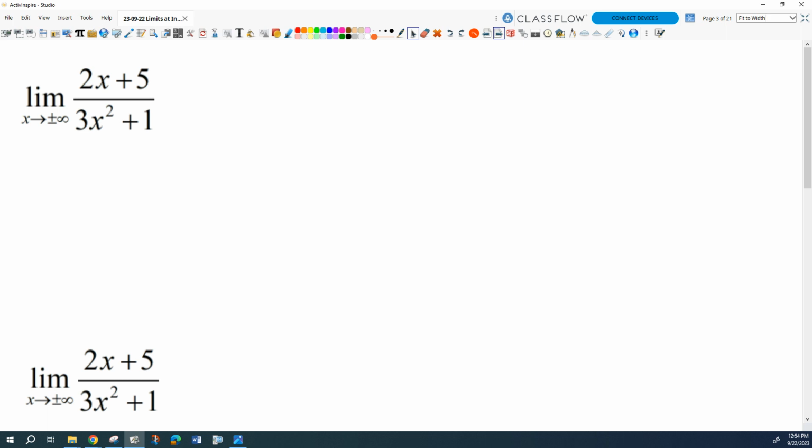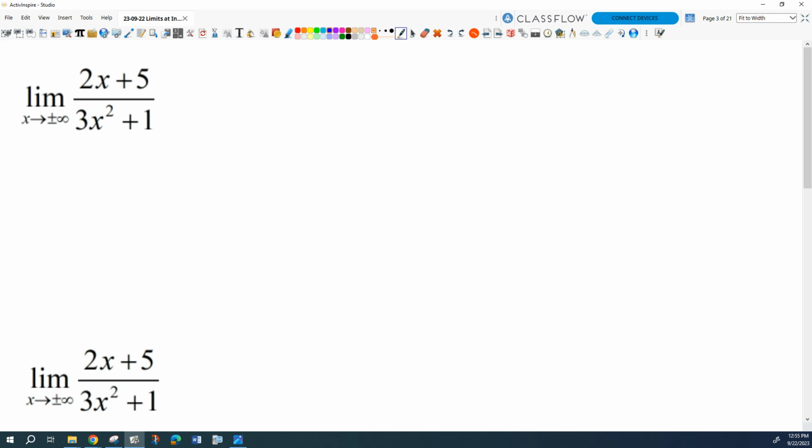Okay, so let's explore some specific examples and see if we can see some patterns to save ourselves work later. We're going to take a limit of this rational function as x approaches plus or minus infinity. Okay, what's some algebra that we could do here? Well, I'm going to kind of zip through this. I'm going to show you a way, and stop me as I'm going through this if there's anything you need me to go slower on.